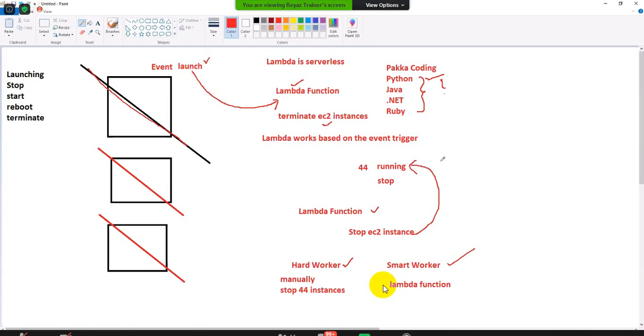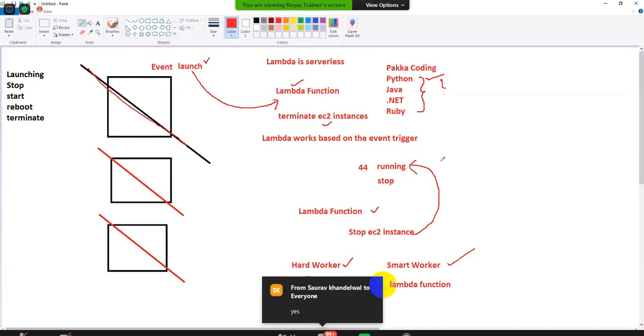So many people are asking me, sir, do I need to learn coding? Now you guys tell me, is it better to learn one scripting language? Yes or no? I want everyone's opinions here. Now you understood why I told? So if you want to save time, if you want to do some automation, you want to be a smart worker, then one scripting language is enough. One scripting language just to survive in the market.